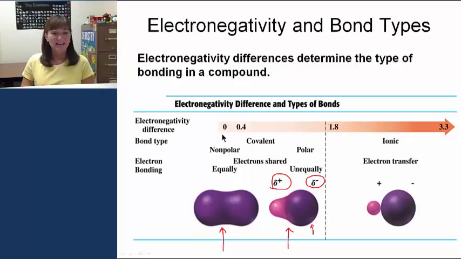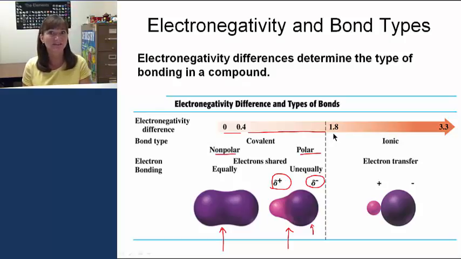And if we look at our scale, they're saying anywhere between 0 to 0.4 ends up being the nonpolar covalent. Anywhere from 0.4 all the way up to 1.7 is polar covalent. And then if you get to be 1.8, and remember we're talking about the difference in electronegativities, after you've done the subtraction, that number you get is what you're focusing on here on this number line. If you get 1.8 difference or greater, then we consider that an ionic bond. It is such a difference in electronegativity that the electron is actually going to be transferred.